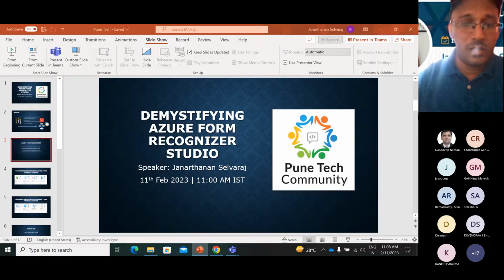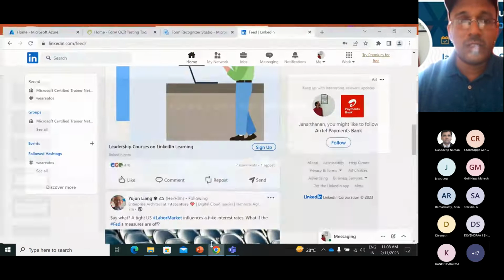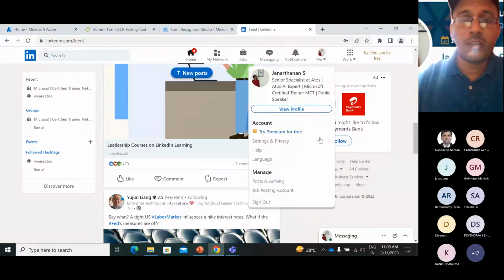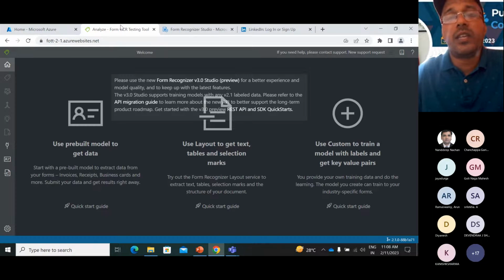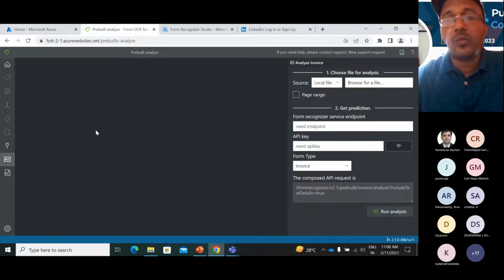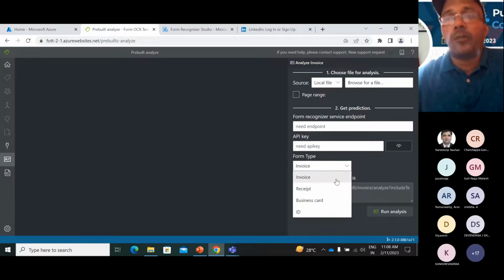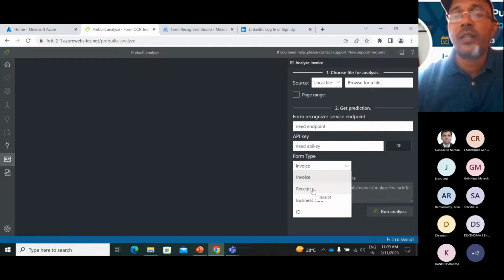As I mentioned earlier, in the earlier days of the form OCR testing tool, we had only four types of improvement areas. One was the invoice, one was the receipt, the third was the business card, and the last was the ID.